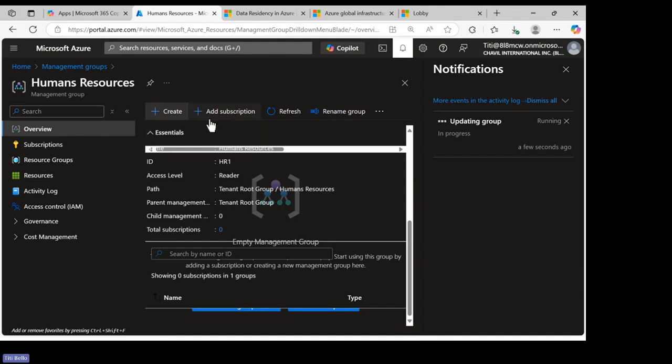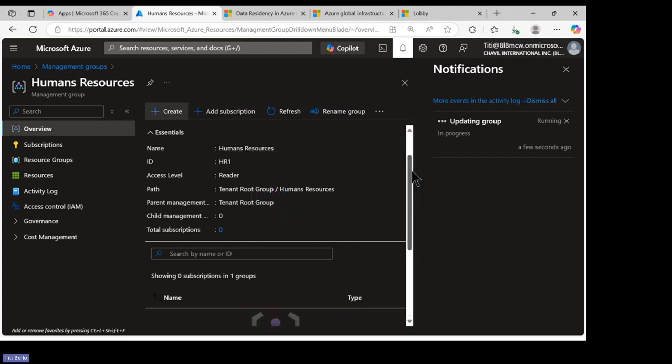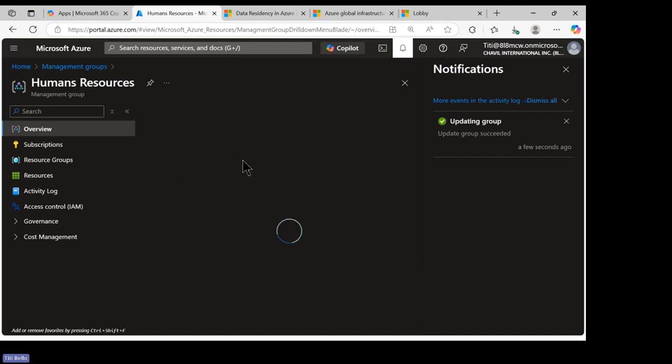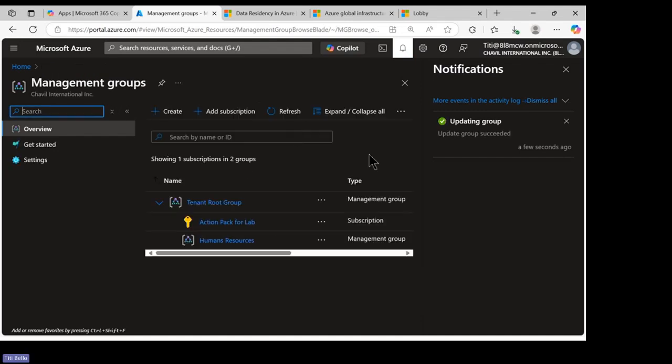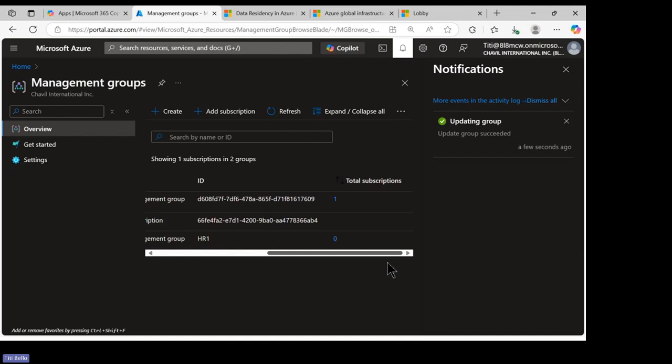Now, in this management group, we can add a subscription. Remember, we are only adding things now. We've not applied who can see this, who has access to this management group. We have not applied that yet. So we have HR, and in HR we have a management group, but there is no subscription there yet.